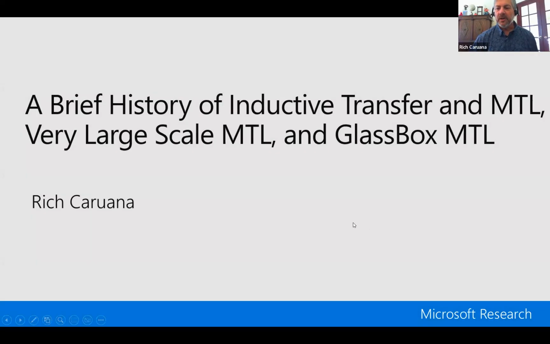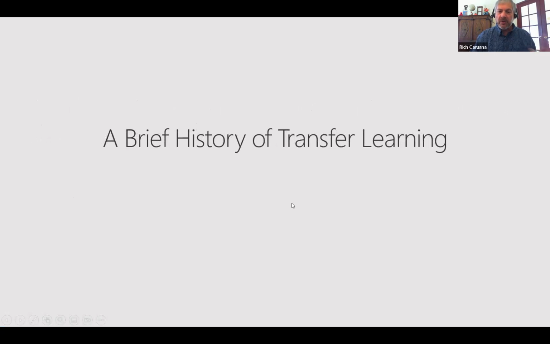Hey, thank you for the introduction, and thanks very much to the organizers for inviting me to the first CoLLAs. It's exciting to see a conference on learning to learn, lifelong learning, inductive transfer, and all those sorts of things. What I'm going to do is start off by giving a brief history of inductive transfer, focusing on inductive transfer before deep learning. Then I'm going to talk a little bit about the next step for me, which led to very large-scale multitask learning. And then at the end, I'll talk about some new stuff that's kind of exciting, which is glass box multitask learning. But let's get started with a brief history of transfer learning.